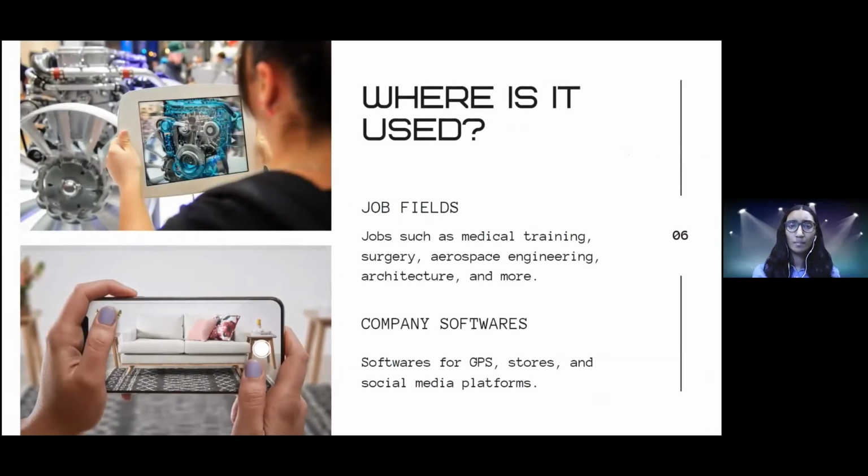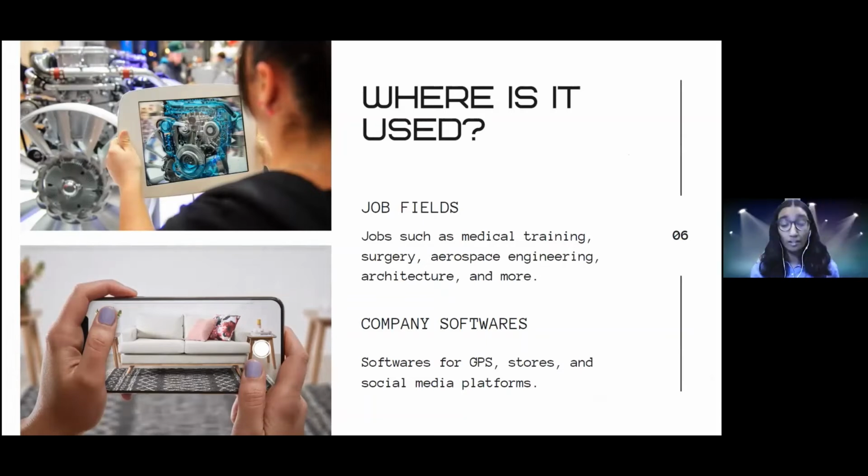So where is augmented reality used? It's used in two places: job fields and company softwares. Firstly, job fields. It's used in places like medical training, surgery, aerospace engineering, architecture, archaeology, and many more. One thing that all of these jobs have in common is that the placement of certain objects is vital. Augmented reality is really good for accurate placement and measurements.